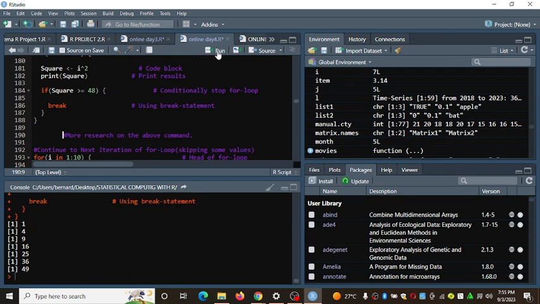So you're getting 49. So it's a square, but it's greater than. It's because we are using the print command. Remember, we are first printing, then coming back to check in the loop the situation.